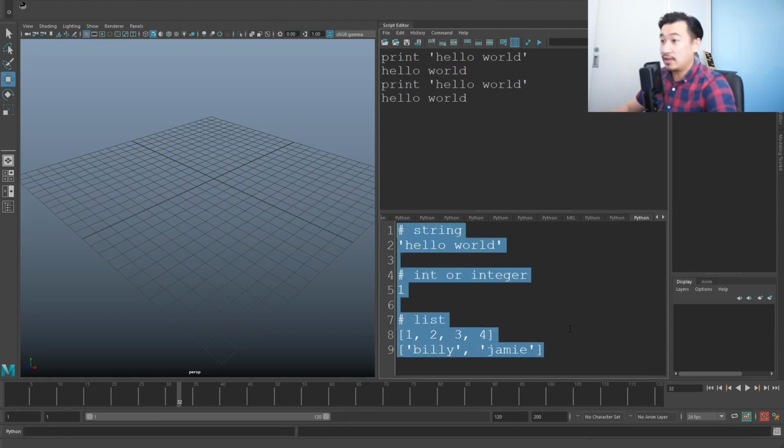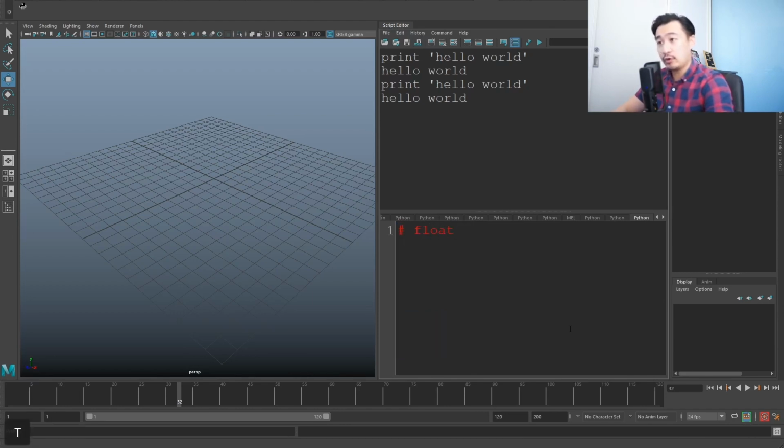So there's a few other data types. There's float. So float is basically a decimal number. So 1.5, that's like a decimal. And whenever you have a decimal, it's considered a different type of data. It's not an int. It's called a float because it means a floating point integer. Now don't worry about what that means, but it's treated a little bit different in Python.